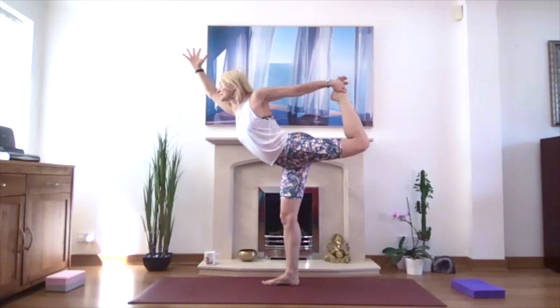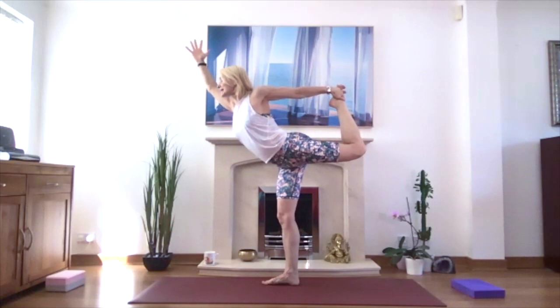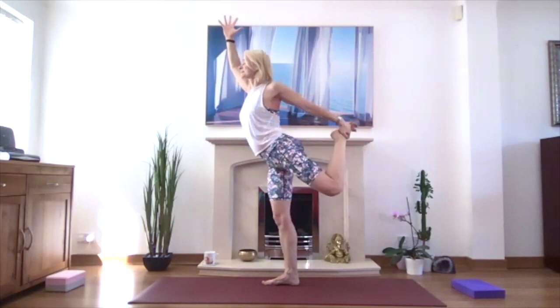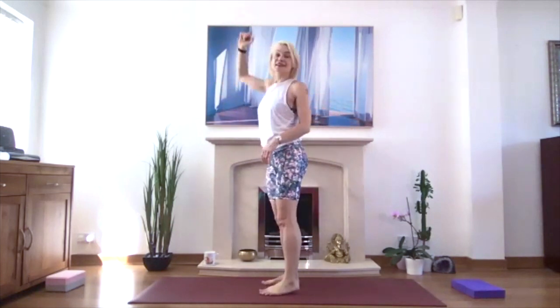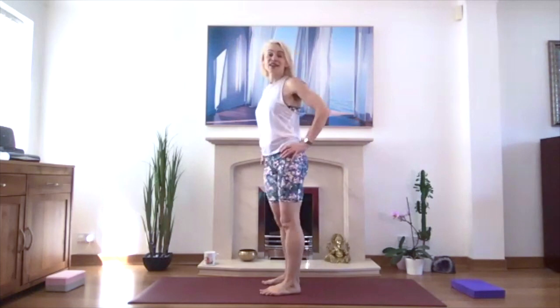Breathe. Steady breathing. Strong core muscles. Easy balance. Relax anytime and then shake your legs. Shake, shake, shake. Okay, well done.